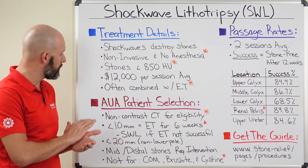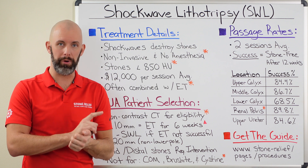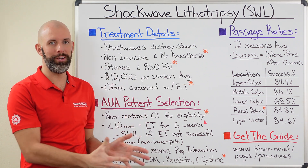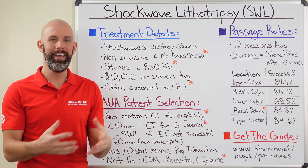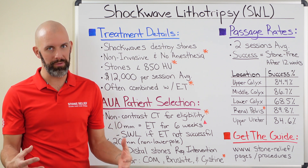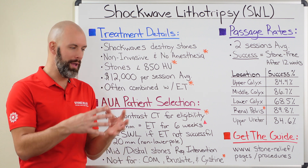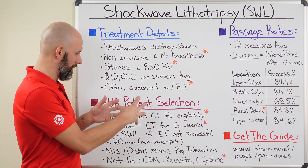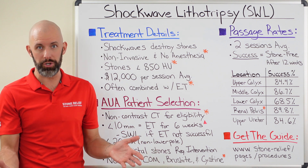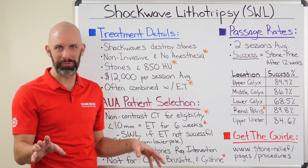When it comes to patient selection, this procedure was one of the most popular for a very long time. However, that is changing because the patient selection criteria is pretty complicated, the procedure itself is finicky, results vary widely from center to center, and it's not easy to obtain consistent results. All of this, coupled with the many factors a urologist must consider when evaluating eligibility, has decreased its popularity.